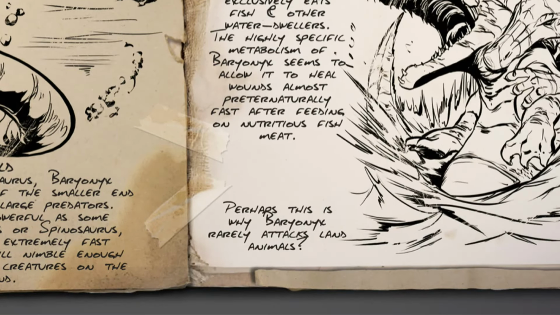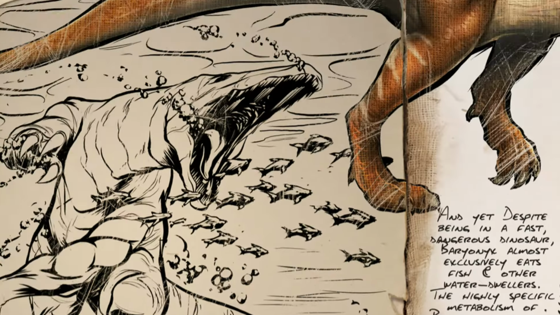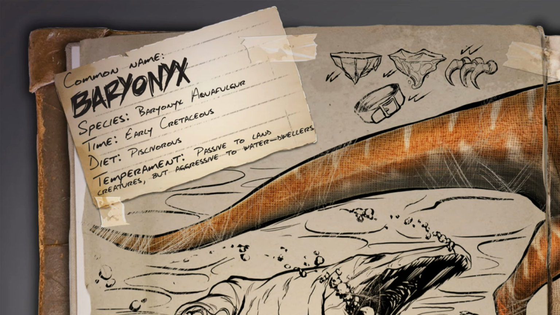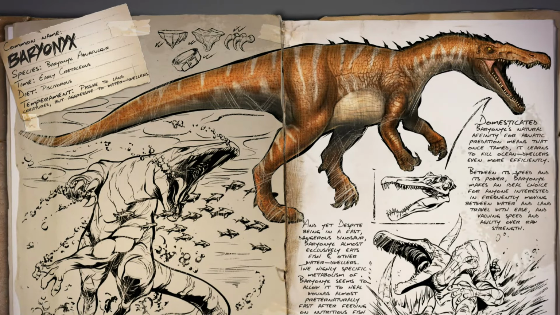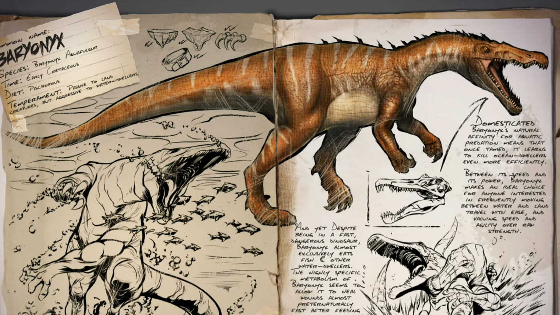And perhaps this is why the Baryonyx rarely attacks land animals. So it does attack land animals, because above it says passive to land creatures, and now it says rarely. So it does attack land dinos, but not as often as a normal land dino. Okay, I don't know what to think about that.